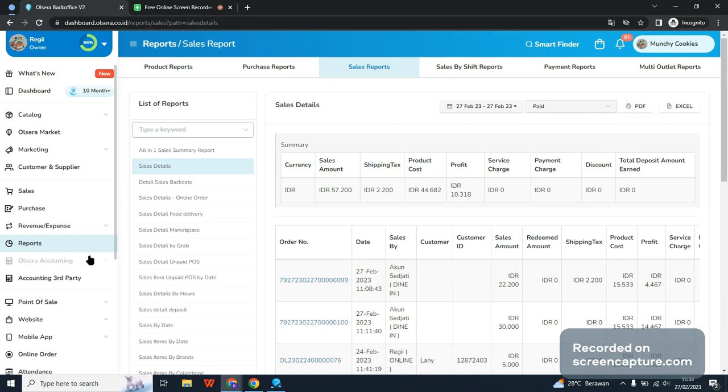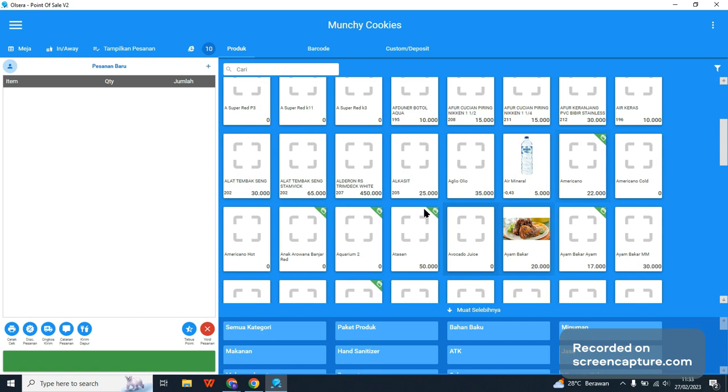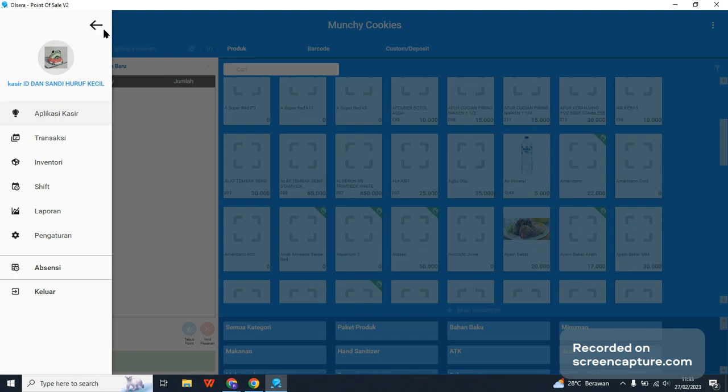And also the last, you said that you wanted to input the meals of the staff and such things. If you wanted to put it in here as an expense, actually in Olsera we can go in here to the shift. Your cashier can go there, and then there will be the safe, or if it's not safe, it will be shown as the cash in cash out.